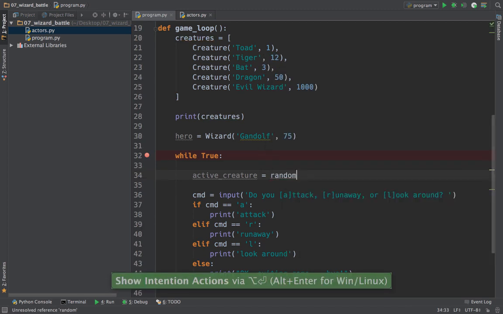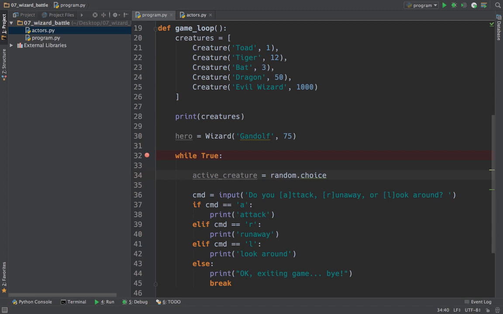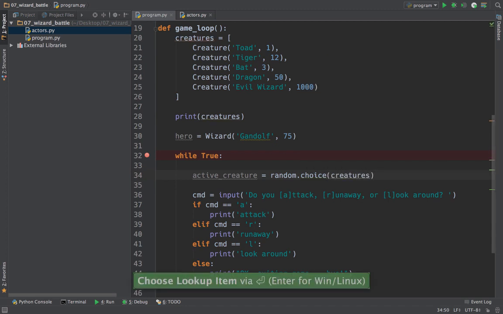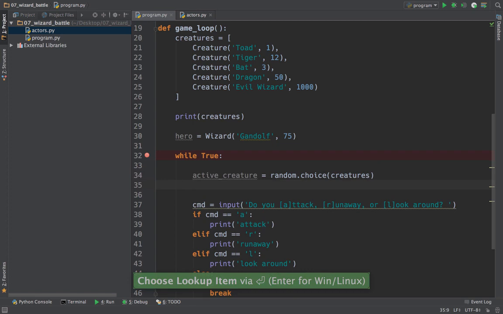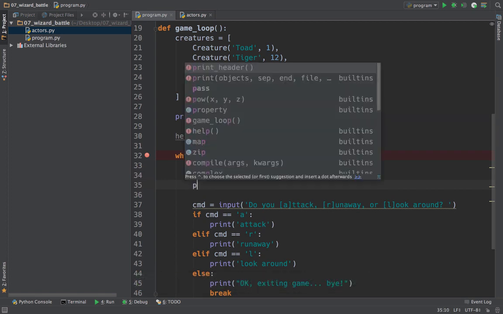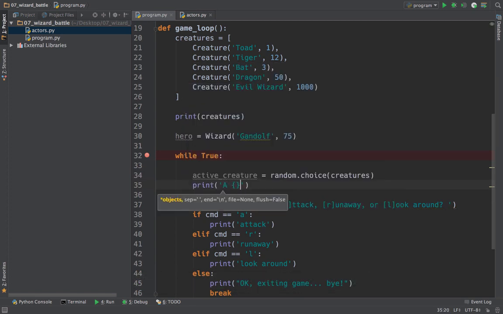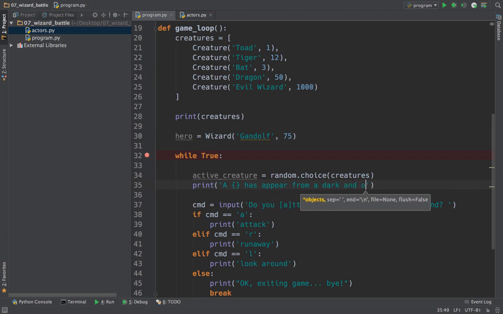Add that at the top, and then we'll say choice. So we can go over here and say, I have a set of items. I would like to randomly get one. So we'll say, I would like to just randomly select a creature. So let's do a little print statement to just say what that creature is. We'll say a curly, so, the name of the creature or something, has appeared from a dark and foggy forest.